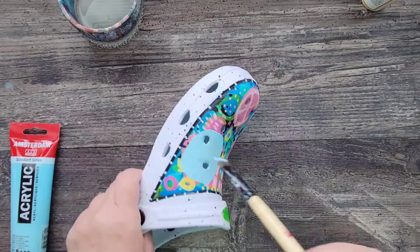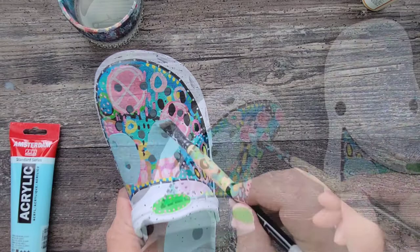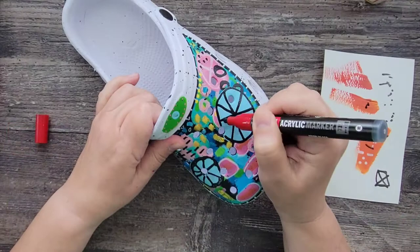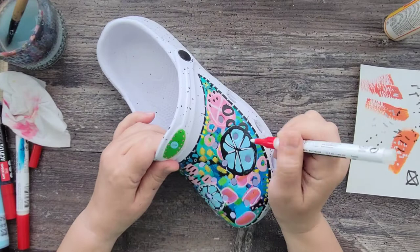The next morning I felt as though all of the shapes were a little too similar, so I picked another cool color and went in with some large circles just to give it a bit more interest. I ended up adding five large circles — three on one shoe and two on the other. Once they dried, I went back in with my acrylic marker and finished up with some doodles.